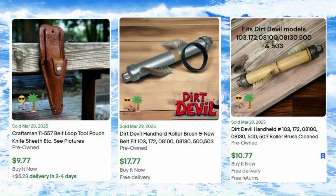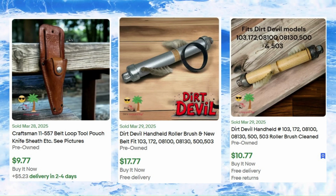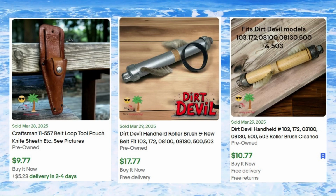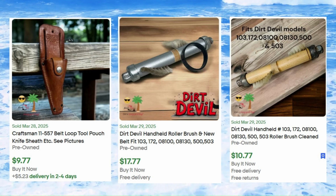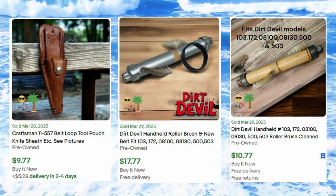Smalls are items that we sell and make a net profit of $12 or less. May not sound like much, but they do add up. First up is this Craftsman tool pouch. Picked it up at a garage sale and we paid $1 for it. And we bought about 5 or 6 other things for $1 each that all sold and made some pretty good money. One we made like $25 on. So it was a great investment of spending that money. Our net profit on this was $7.36 after the fees and shipping. That's a 736% return on that simple little tool pouch.